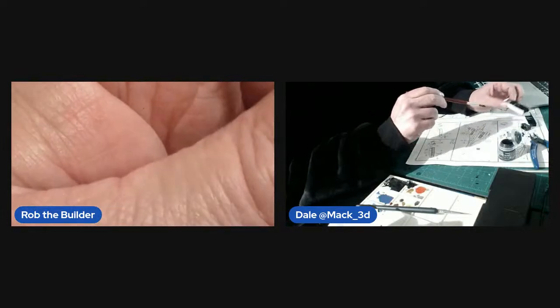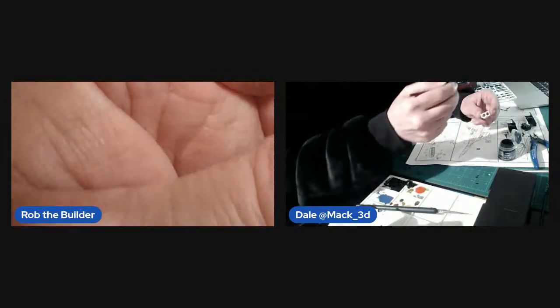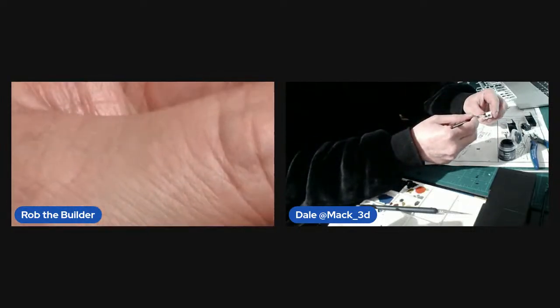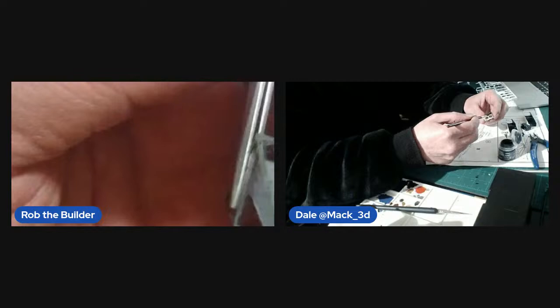Rubbing. There we go. It's not bad, but it's not good. Mind you, I'm not entering it in the competition now, so hey, you know.